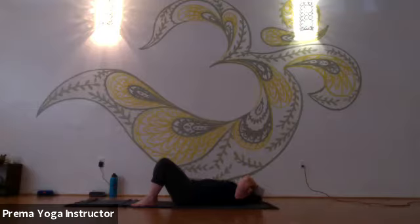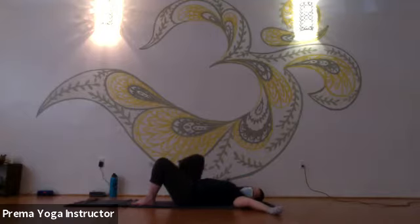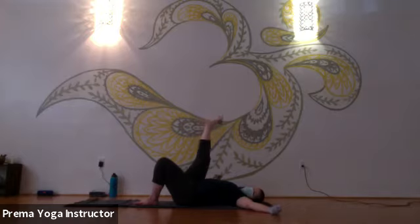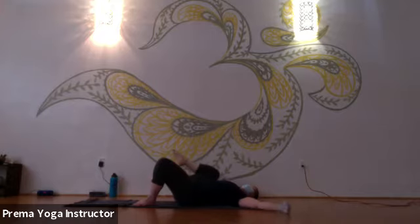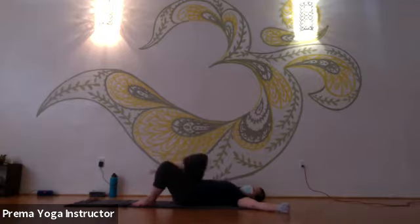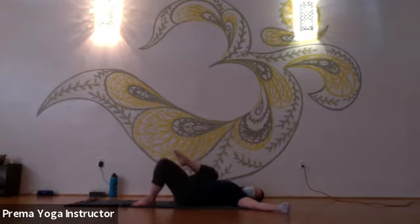Let's slowly start to move the joints. Raise the right leg in the air and rotate the ankle, making slow circles. If that leg position isn't comfortable, you can put the leg anywhere you want, as long as you're free to move the ankle. Rotate the other way. And now move the lower leg, stirring the shin and the foot around. And reverse. And now the knee is moving, so the movement happens in the hip joint. Generous circles. Go the other way.